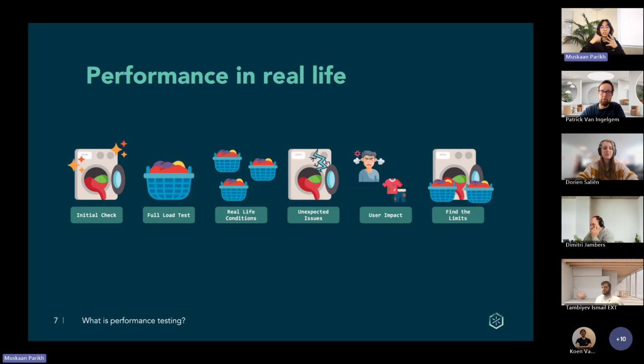Your washing machine breaks. And what then? Instead of checking that task off your list, you are getting a list of other tasks because you have to see, oh, the washing machine doesn't work. Why isn't it working? The user doesn't care at that point because they checked if it works in the beginning, but they don't realize that they have put so many items in it at that point. So it's not giving the clean clothes, and you're just pissed off.